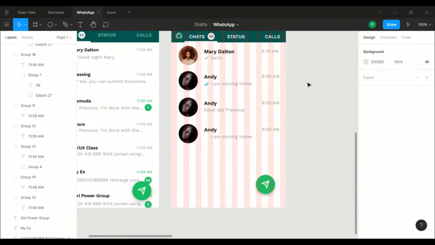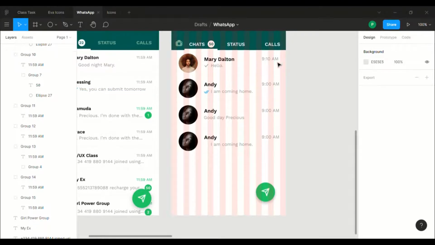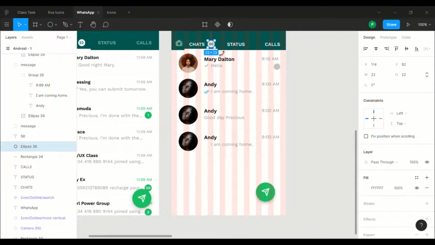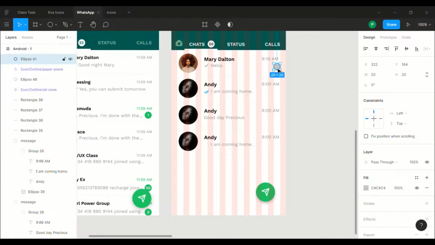The next thing we are going to have is the circle icon, which indicates how many messages you have. So when my items to, and then I'll have it here. So it's the same size with the chat, 22, 22.